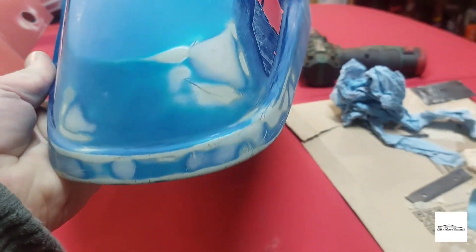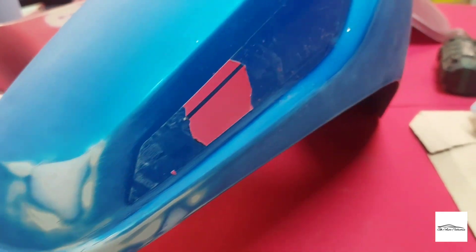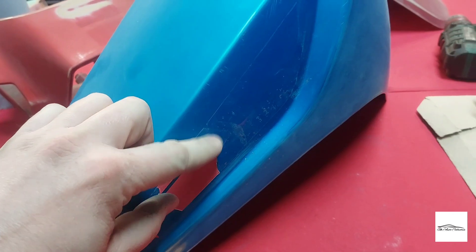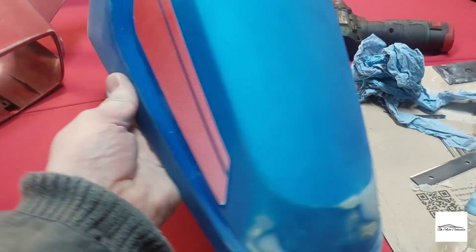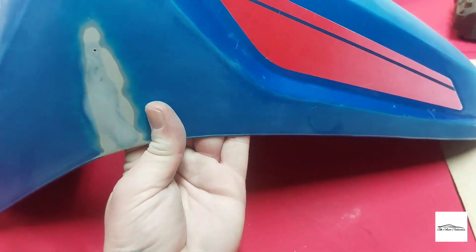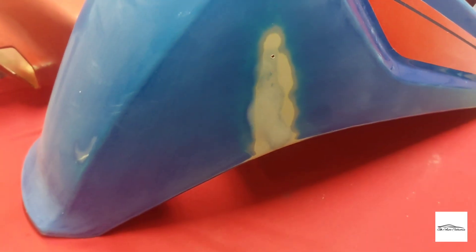Getting somewhere with the front mudguard — all the filler is now sanded smooth and that looks a lot nicer. Starting to remove the decals off the side; they're one of those stickers which breaks into little pieces. I probably should add a little bit of heat as that would help — I'll do that when I come to do this side. It's a clever little tip I heard on a TV show.